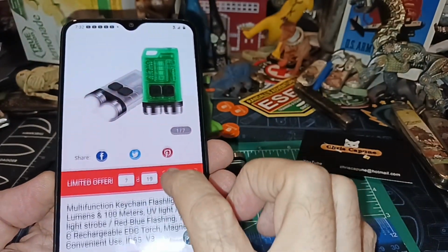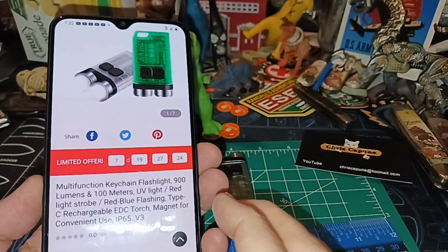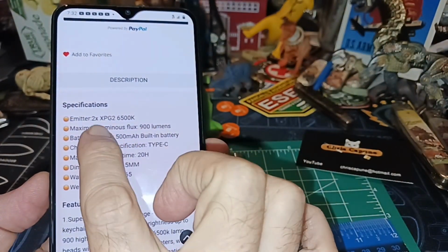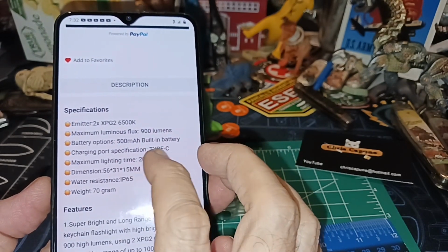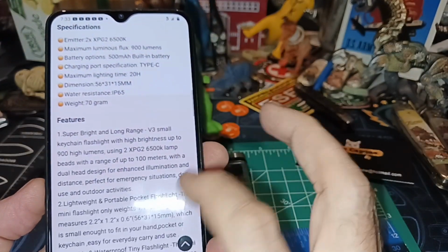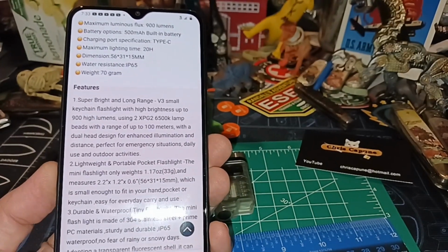Now, it says 900 lumens. Some other people have tested it and get about half that. They didn't test the high lumen, but they tested the other ones. It's got two XP-G2 6500K emitters, 900 lumens, 500 milliamp built-in battery, Type-C charging port. You can run 20 hours on the low mode, water resistant, 70 grams. A brightness of up to 900 high lumens with a range of up to 100 meters with dual head design. It gives you a pretty much floody light.